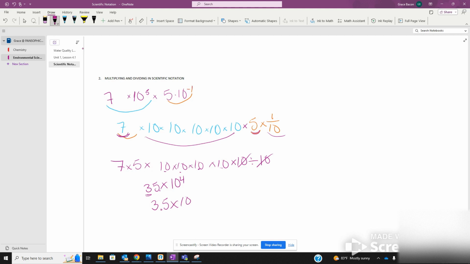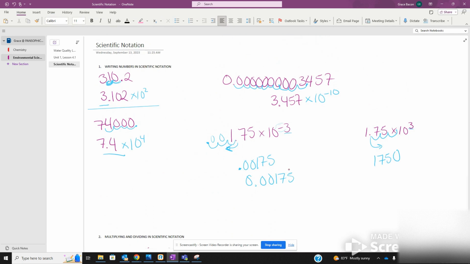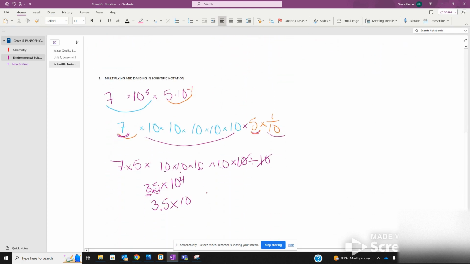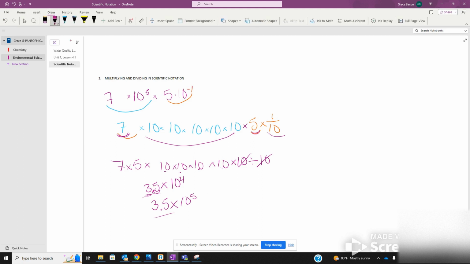Now, how do I figure out what number this is? Well, I'm moving it this direction. Now I have to think. Let's look at our previous notes. So when we're moving it that direction, we want to make our number, now I've confused myself, positive. Because it's going to take one extra multiplication by 10 to get from 3.5 to 35. So we're going to make it a positive exponent when we're moving to the left, because we're going to need to multiply by 10 one more time.